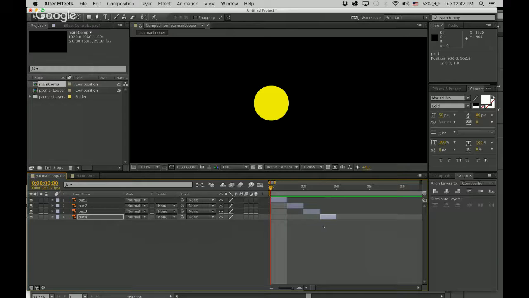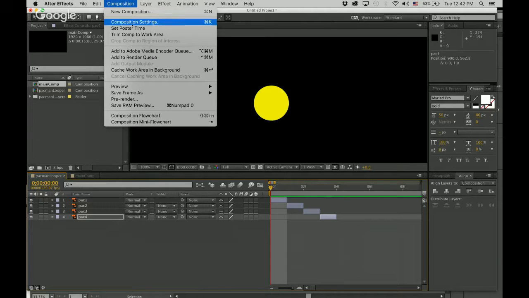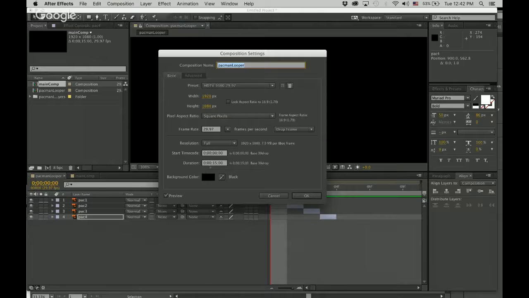Okay, so now what we need to do is make this composition the same length that the looping is. So the looping is 4 frames. It's not a lot, okay? So what we'll do is we can go up to where it says composition, and then composition settings. And then here under the duration, it's set to 15. So I'm going to make it all zeros. And then I'm going to come back here, and on the very last number, I'm going to say 4.